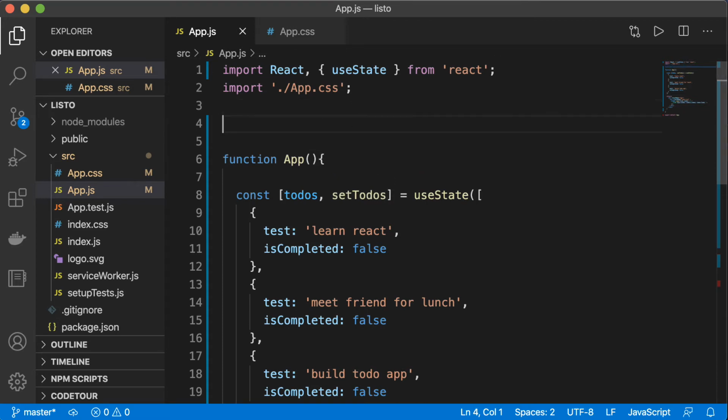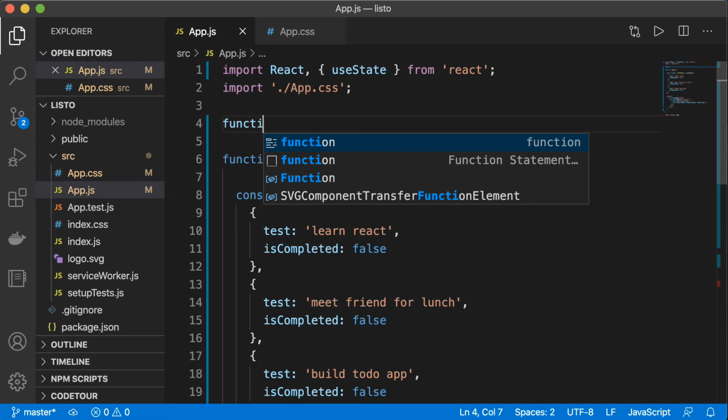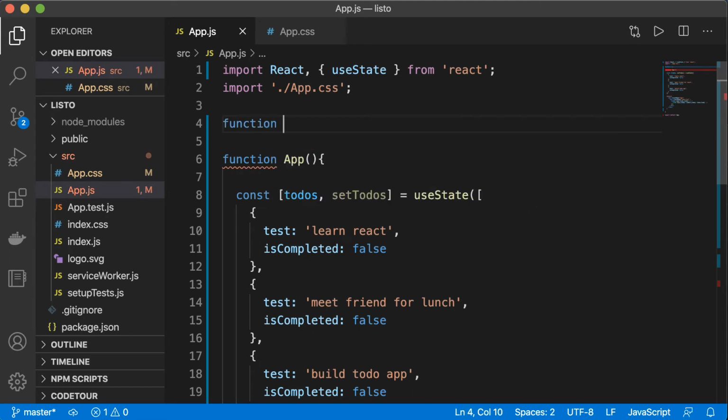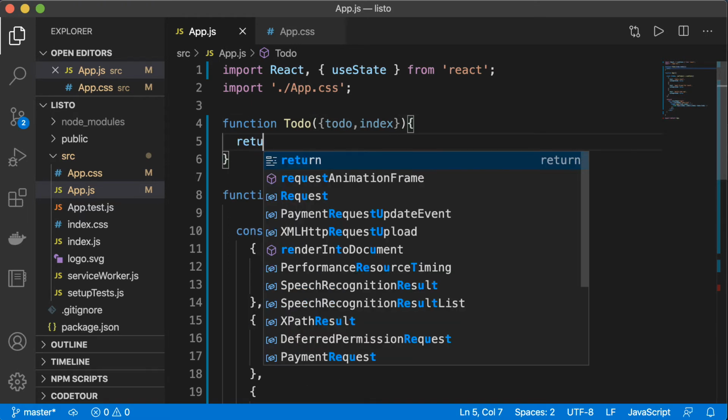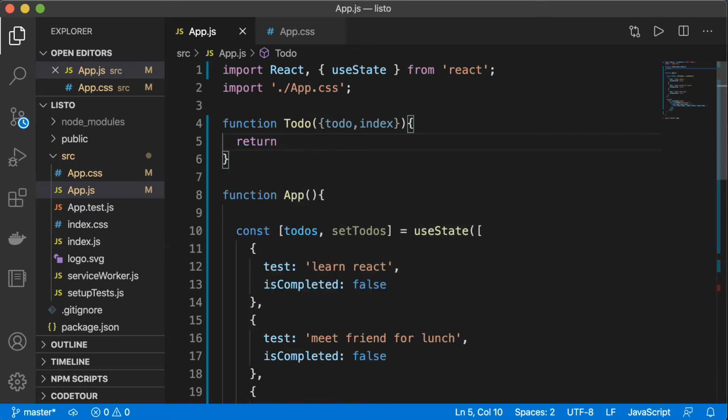This is going to be a pretty simple component. We're going to call it to-do, just like we specified. Then inside of here, this is going to take two things, to-do and index. And now we're going to write the body of the function. This is simply going to return, and here we will write our declarative code.